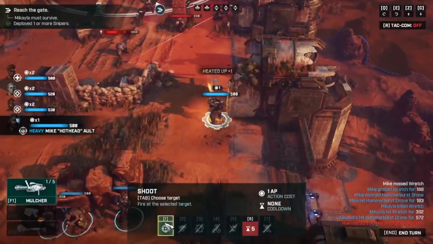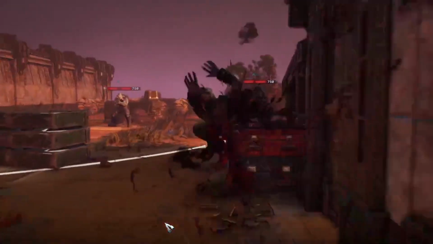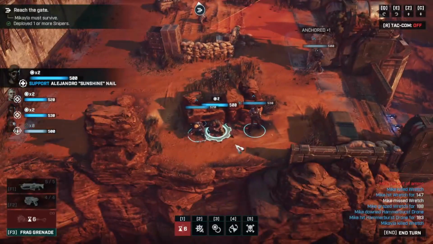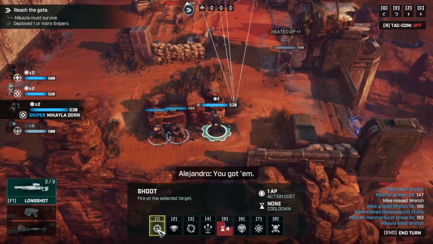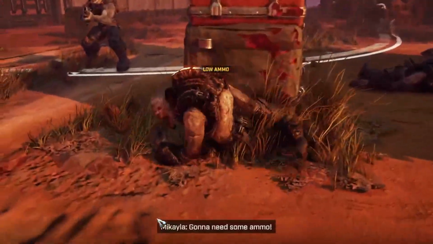You can see the heat up skill working. Another partial hit on the drone knocks him back. I fire again, but he's still on his feet. So let's fire again, and there. Now that wretch is out of commission. Plus, I got the anchored skill going, so Mike is building up a lot of damage and damage resistance by standing there.